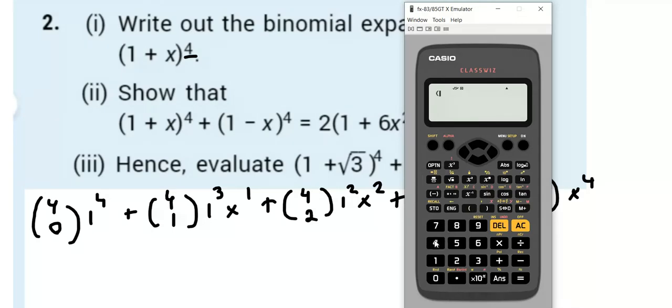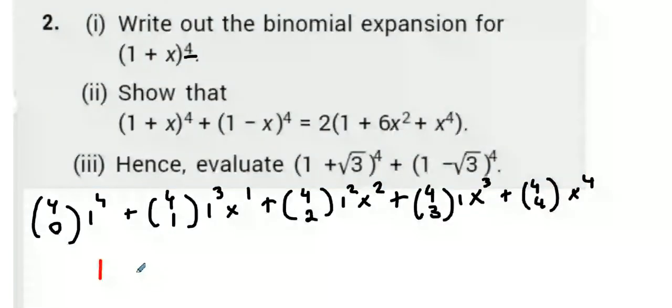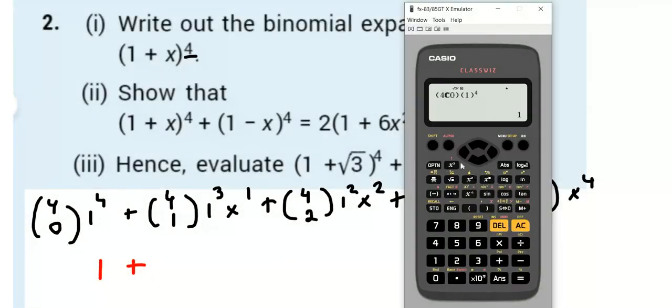So, for you guys, you might end up doing 4C0, and you might do 1 to the power of 4. That's all right if you're doing that. Okay, the answer is 1. The next answer is 4, but look, we'll do it anyway. You just go back in here. So does everyone understand I'm doing this every time? And then I'm changing that to the power of 3. I can ignore the x because it's only a letter at the end of the day. So I'm going to get 4.